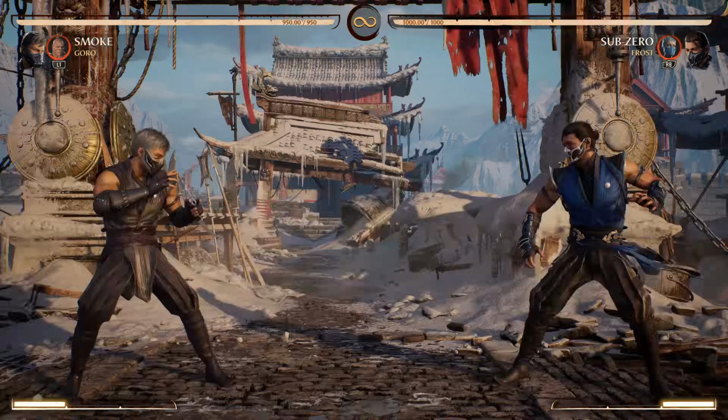Otherwise, you want to mix between this and your low starter, which we're going to talk about next, when they're in a situation where they have to respect your pressure. For example, if you land a throw, and they don't have the meter to use an armored move, you can potentially open them up with this as they're getting off the ground, when they pretty much have to block whatever you're going to do.